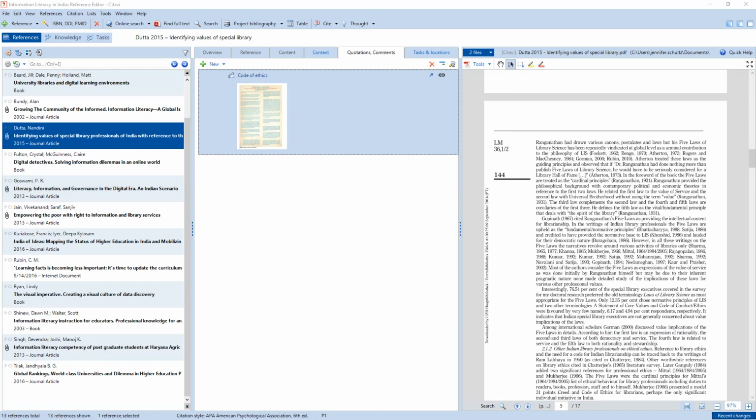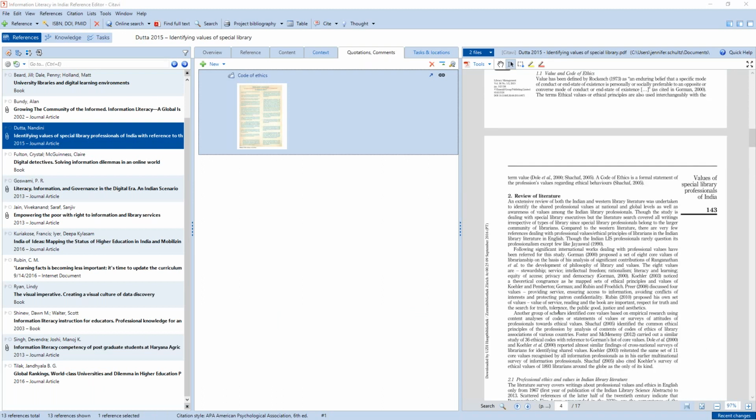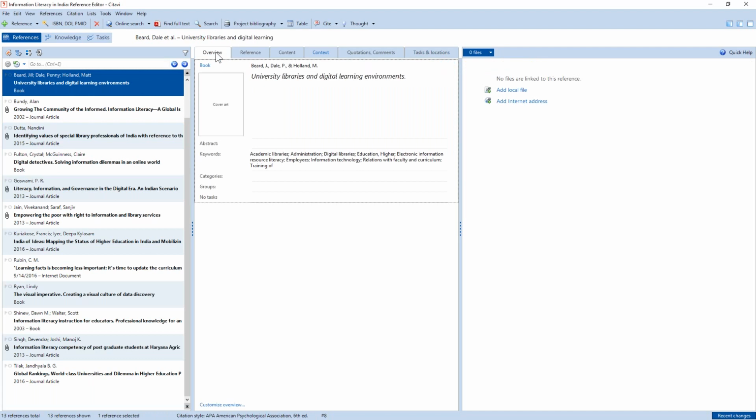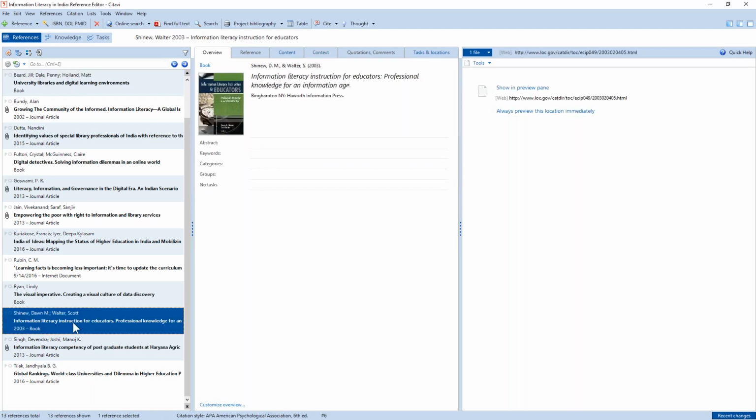For example, for a book, like here, this cover art, it would come from the catalog you have selected. So you can try and search by the ISBN number for the cover art. Sometimes it's not available. It really depends on the library catalog. And sometimes the book as well.